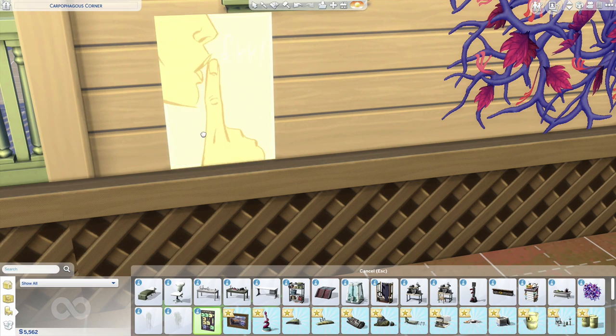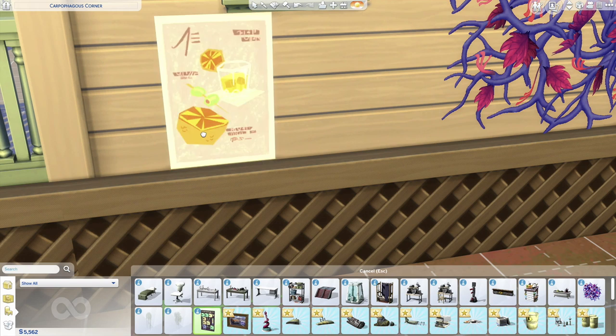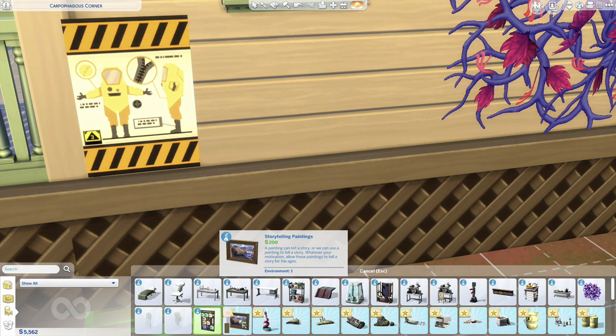Quite a bit of options, even ones that I felt like wouldn't even be related. So you could pretty much use these for anything. So that's actually pretty cool. All right. And then we have this one here, the storyteller paintings. A painting can tell a story, or we can use a painting to tell a story.